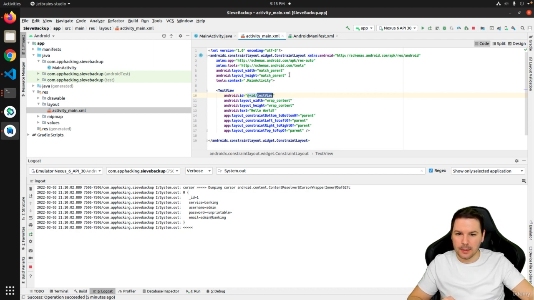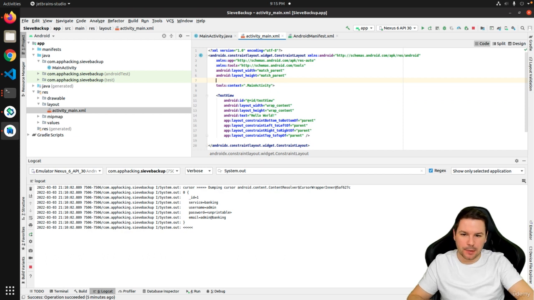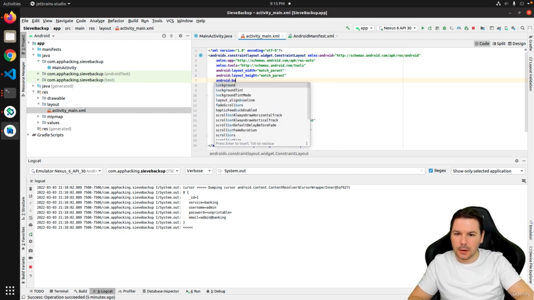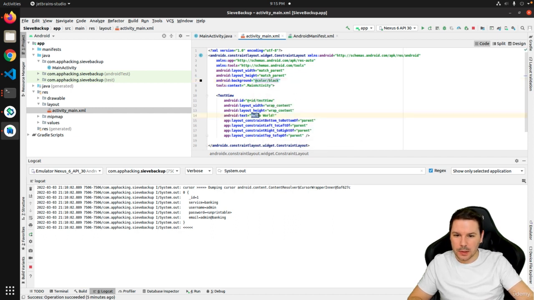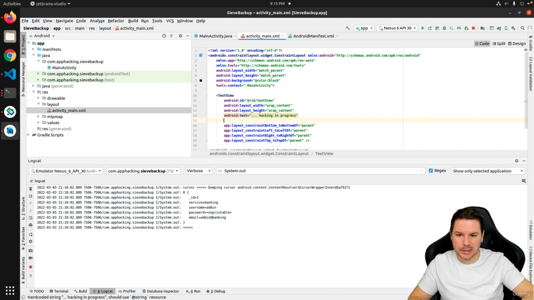Okay. Let's also change the background of this application. Android background. And let's make this black. And let's make this text over here not hello world, but hacking in progress. So that's the text that's normally displayed, but it will be pretty fast overwritten with our data we are fetching from those tables. But nevertheless, let's keep this as some kind of placeholder.